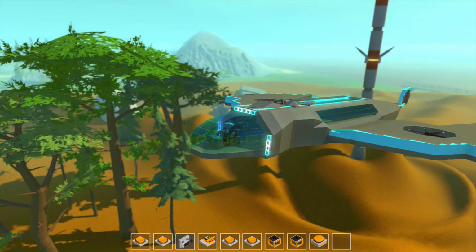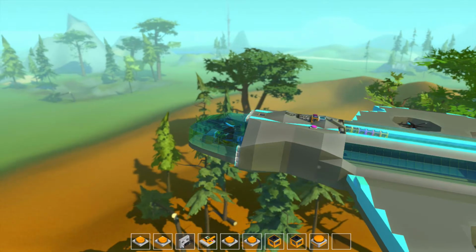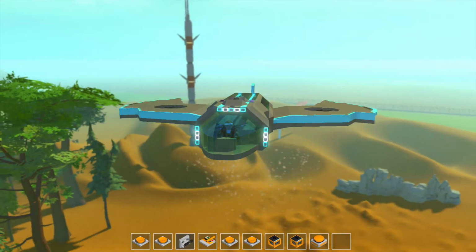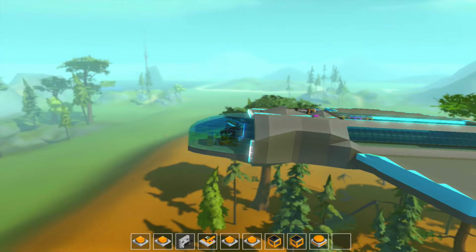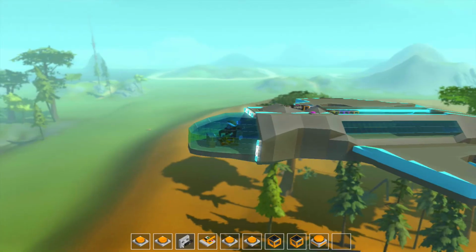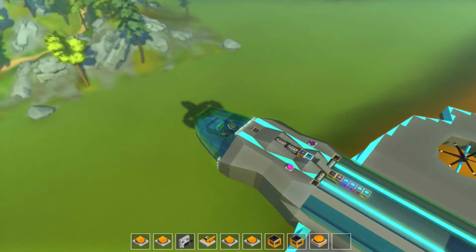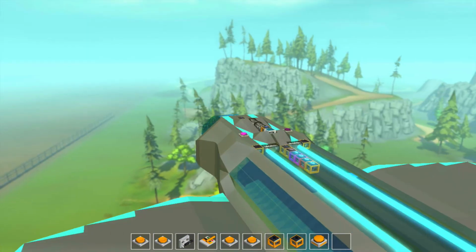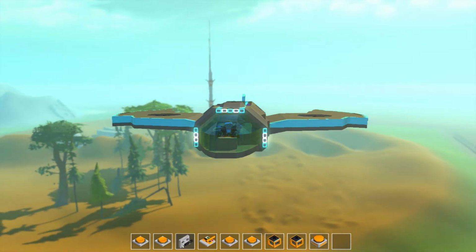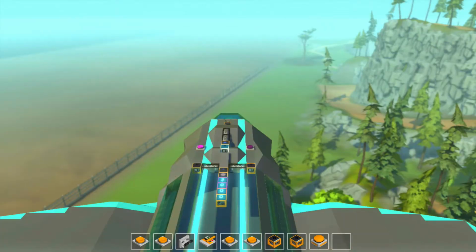And then in VTOL mode it would have steering as well, because currently it does not have steering in VTOL mode. So I can't really do anything right now except just let it fly forward and backwards. Let me just hit 6 here and bring it down to 3000. Now we're at that neutral hover speed, because 3000 is the neutral hover speed.